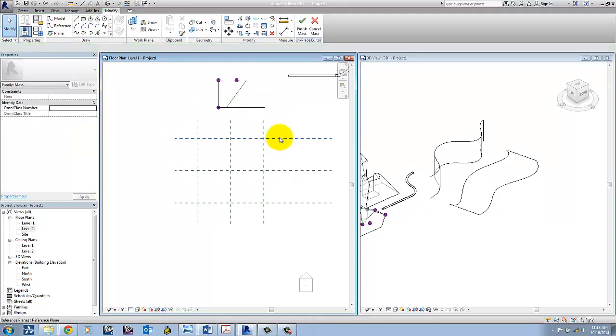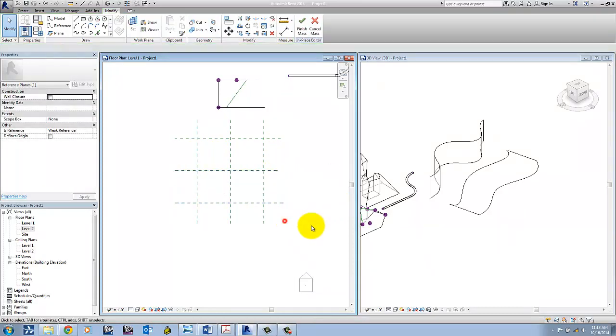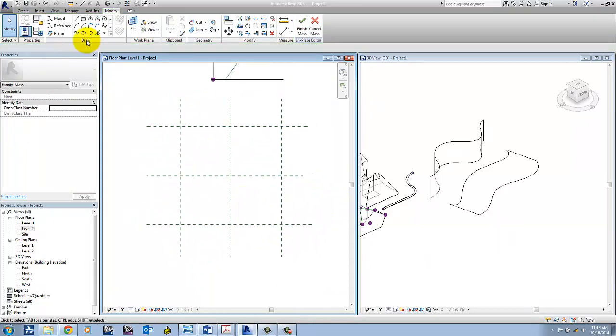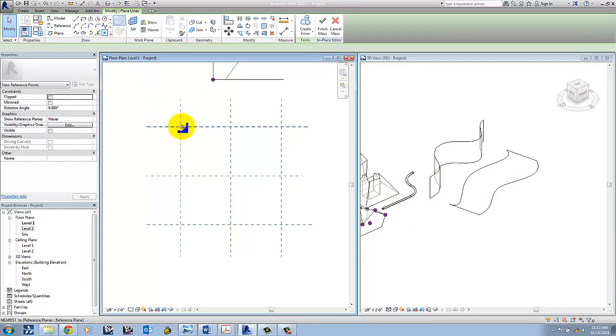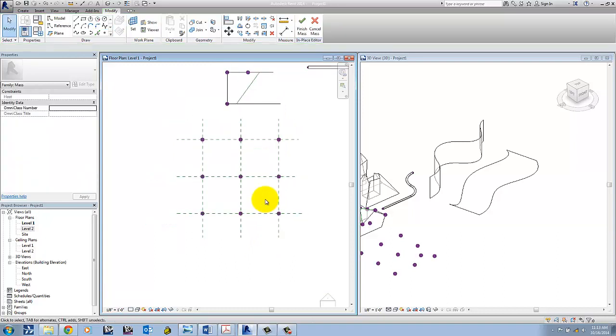There we go. I extended it a little bit too far. That doesn't really matter. Okay, so what I'm going to do is put points at the intersection of those reference planes. Okay, so now we have 9 points in space.